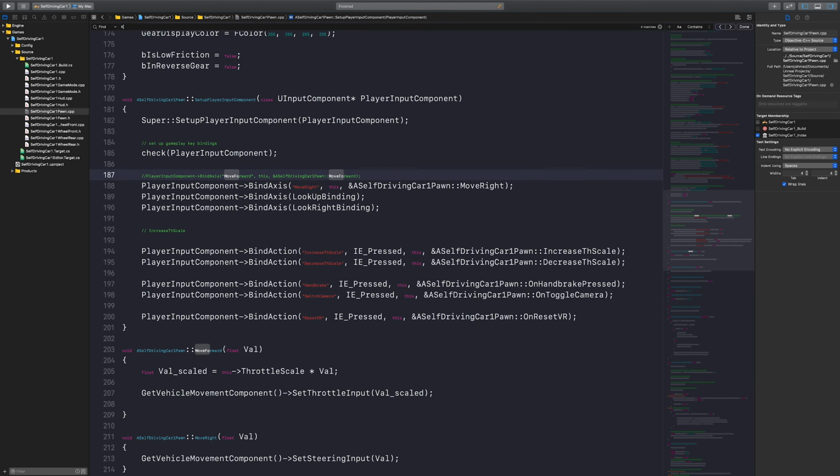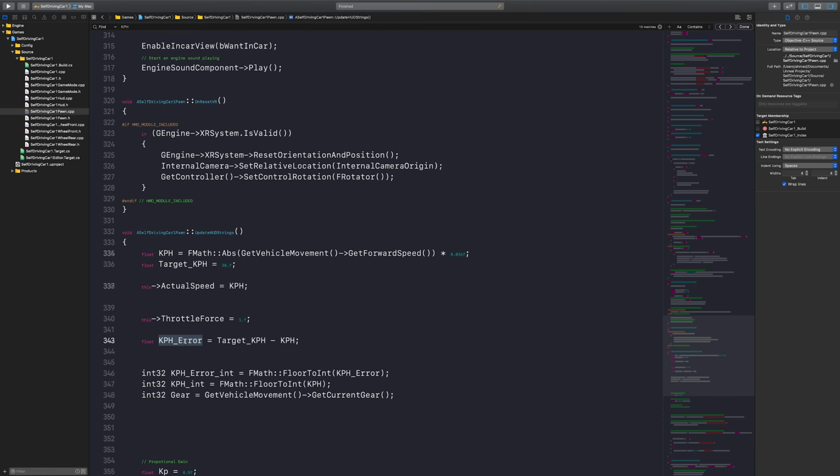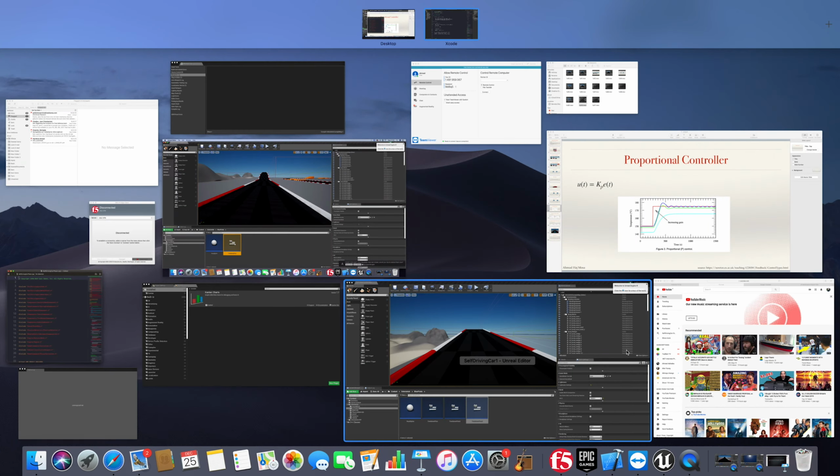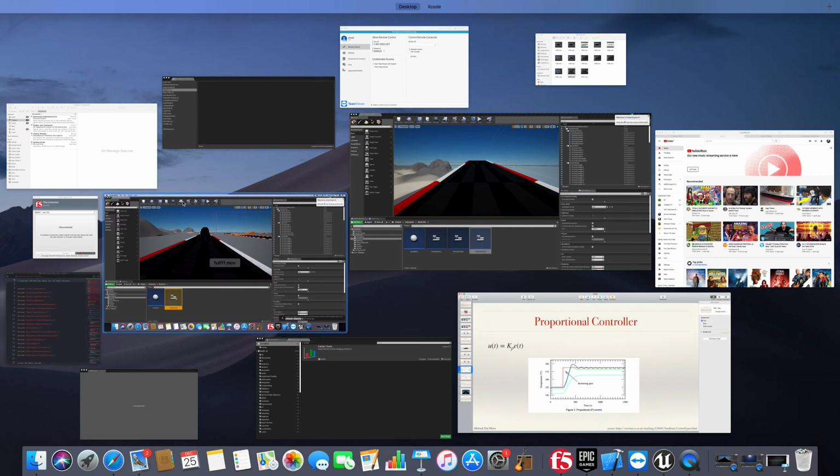And if we check where we stopped last time, so this is basically our error, and we need to multiply this error by a gain, and that would be our throttle force.